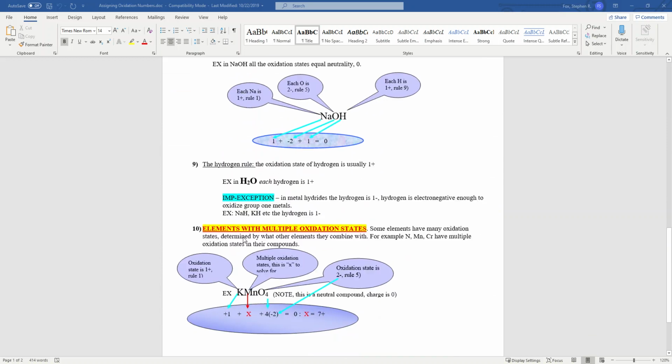Okay, and so you have to be able to assign oxidation states. If we can't assign oxidation states, then this won't make any sense to you at all. So that's the first thing. So make sure you read over those notes. Google how to assign oxidation states, or YouTube and watch a video, or come ask me questions if you still don't get it. So it's not going to work unless you can do that. All right. So let's start.